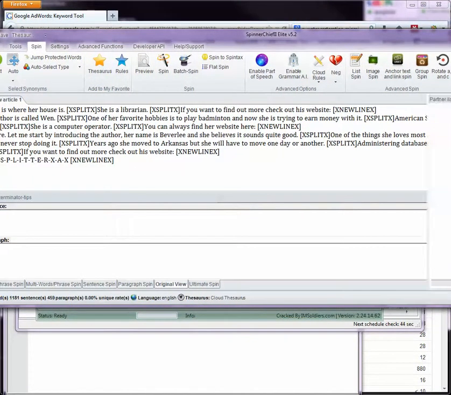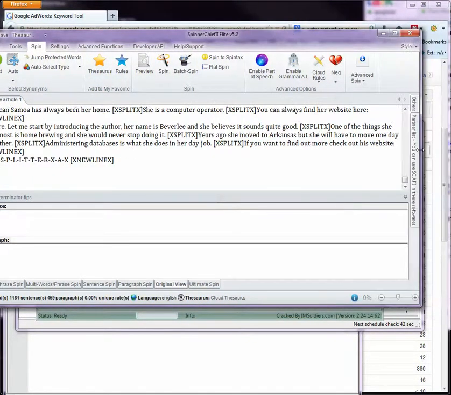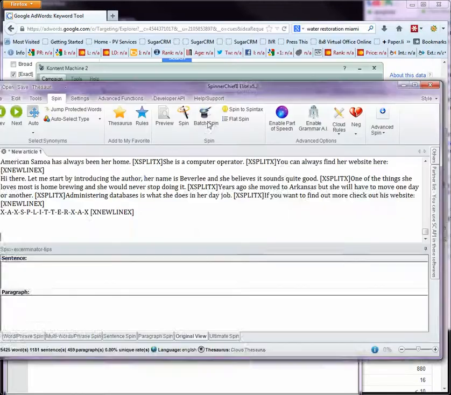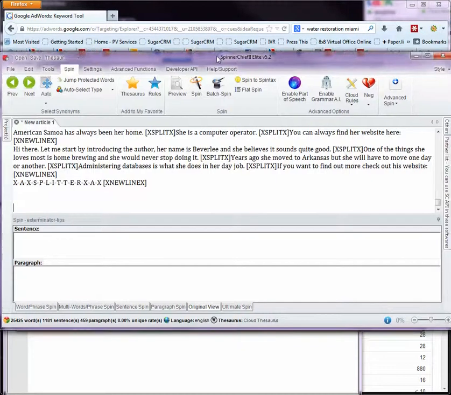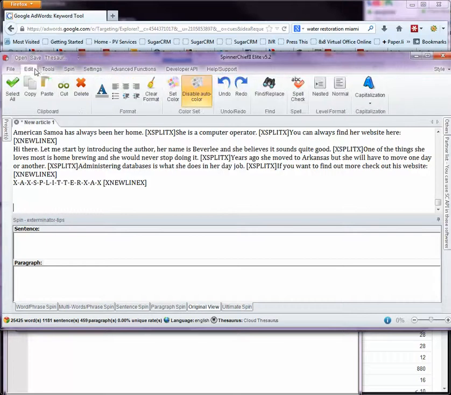One thing I'm going to do is, this doesn't have anything about Miami specifically, so I'm going to find where it says water restoration, and I'm going to replace some of the words at least with water restoration Miami.